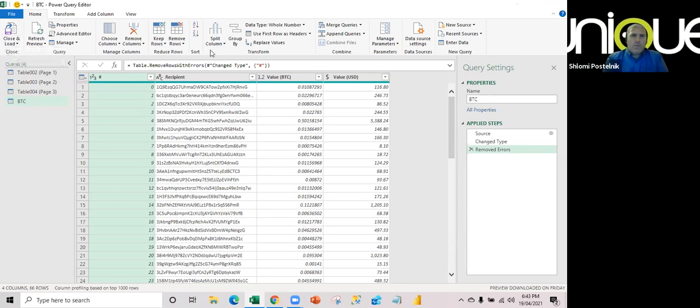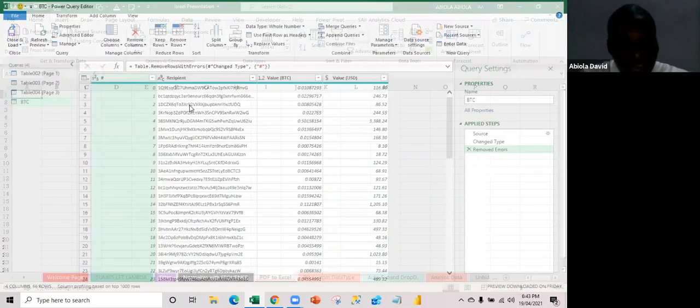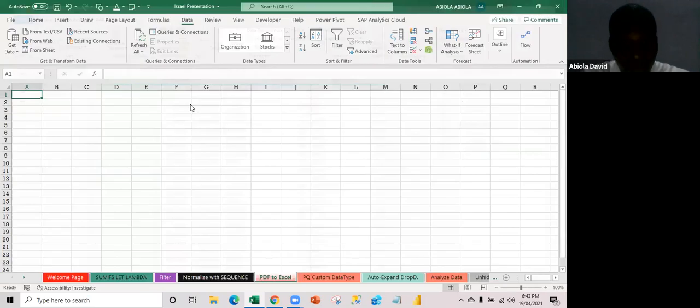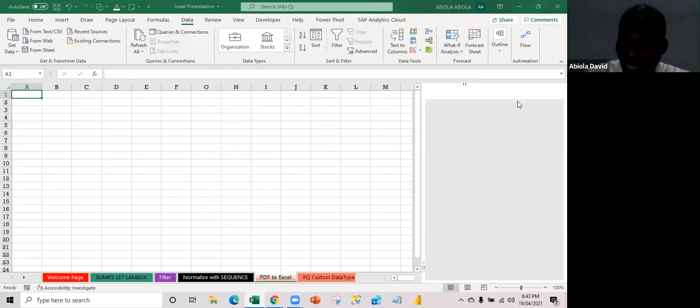Now, in this import data, I'm not going to dump it in a table or a pivot table directly. I'm going to first create connection, and then I click on OK. So we're going to see the queries at the right of your screen.